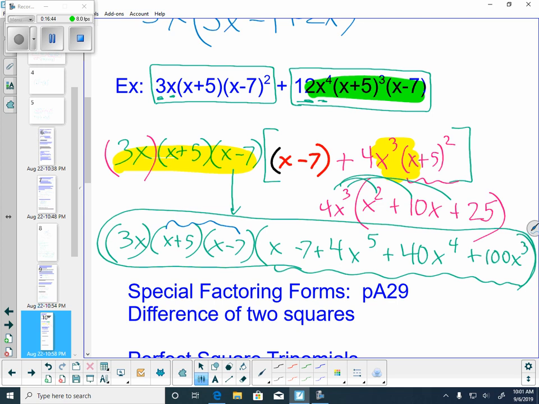Yeah, but this cannot be factored. We can't factor anything out of this, right? I mean, it is what it is, and we can just multiply it out to simplify it, but it can't be factored. And it's certainly not any easier to work with in this state than this state. All right. Okay.